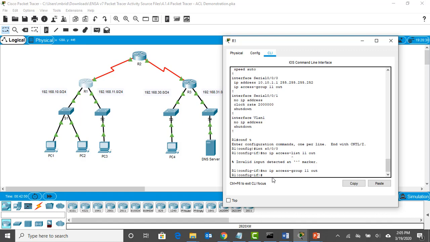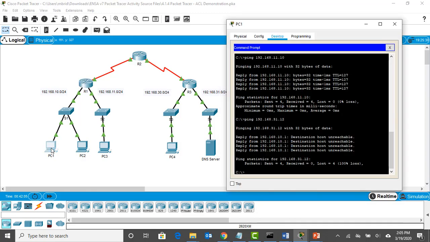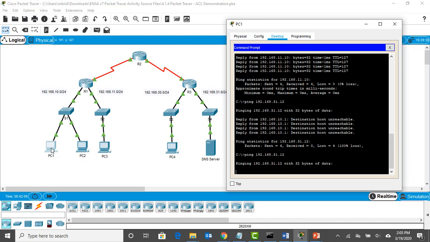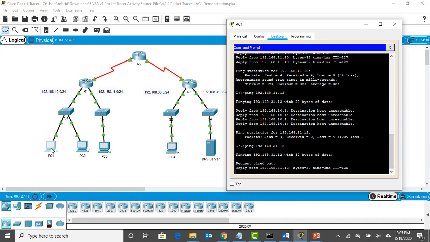Now, typically in this case, everything happens automatically, so I should be able to ping that DNS server now. There we go.